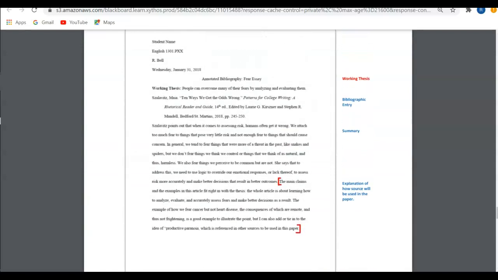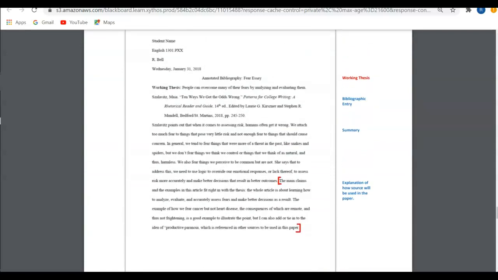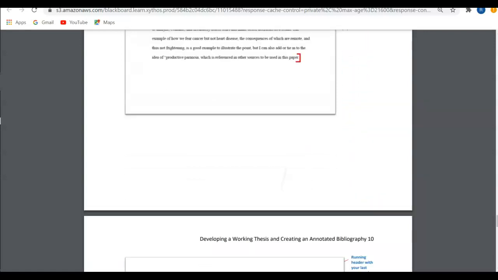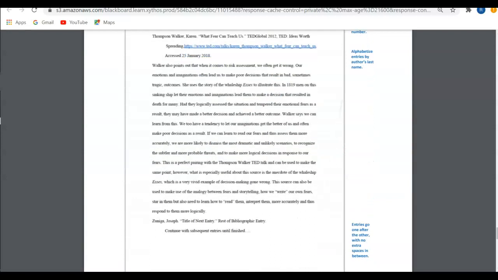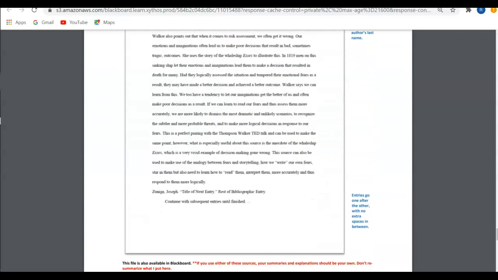Notice the very first entry: I've got the working thesis, and I've got the bibliographic entry for the "10 Ways We Get the Odds Wrong" piece from the Patterns for College Writing book, and that takes up a fair amount of space. So just as a ballpark estimate, it should take at least 4 typed double-spaced pages, give or take, for you to create your annotated bibliography.